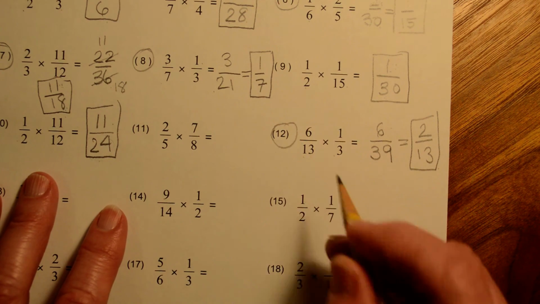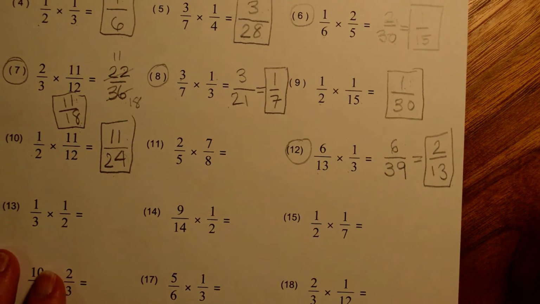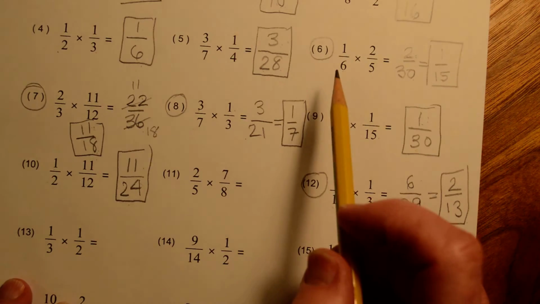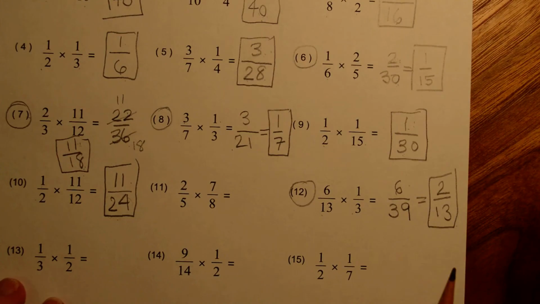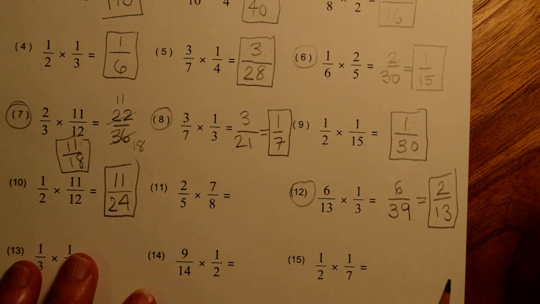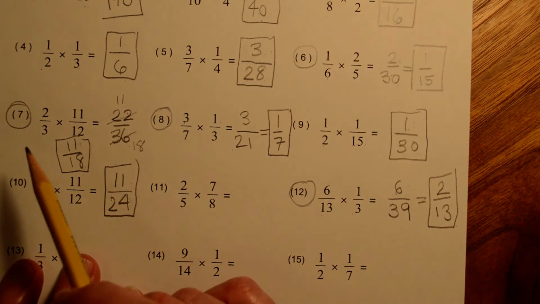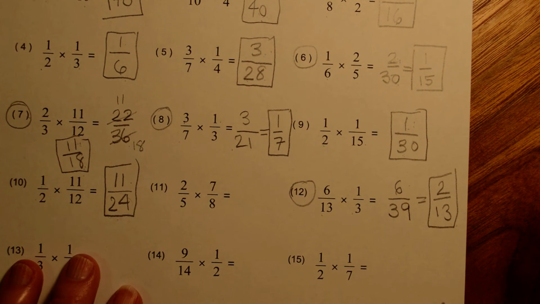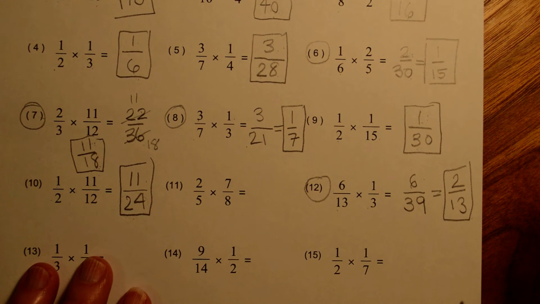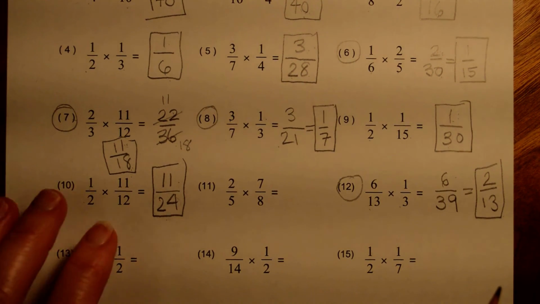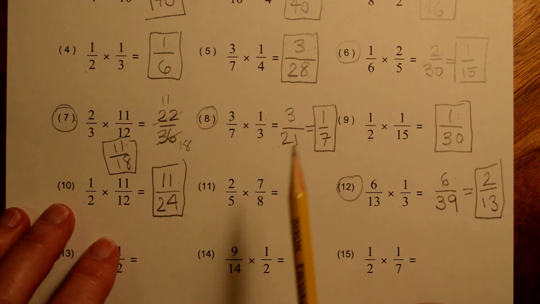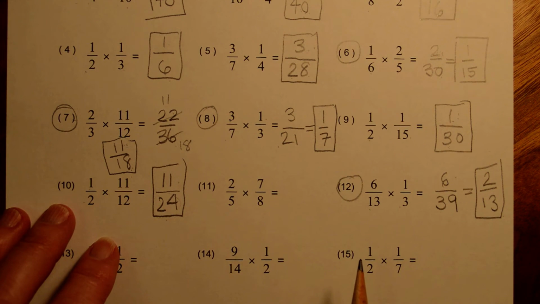All right, so this one also reduced. So I want you to go back and look at those 4, numbers 6, 7, 8, and 12. I'm not going to tell you right now. I want you to think about it. But what is it about those that made them reduce? Right? Could you tell ahead of time that that was going to be something that reduced, or did you really not know until the end? And if you didn't know until the end, see if you can go back and think more why maybe ahead of time you would know that it reduced.